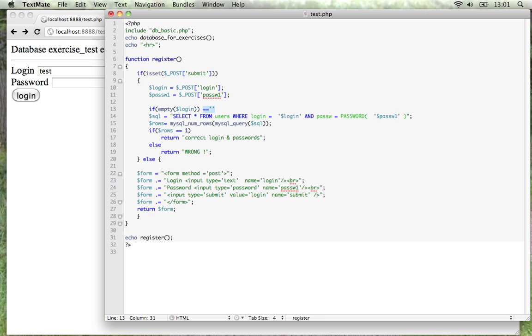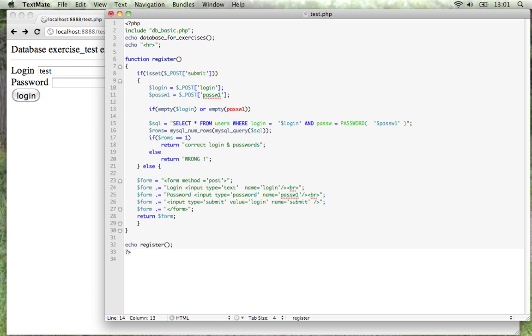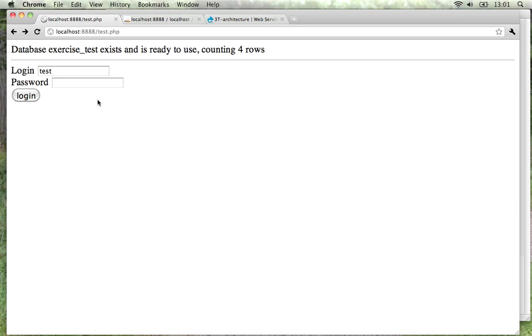You could also have done this, but I'm using empty now, okay? Or empty password 1. If that's the case, well, return input can't be empty. That's a simple test. Let's try it.